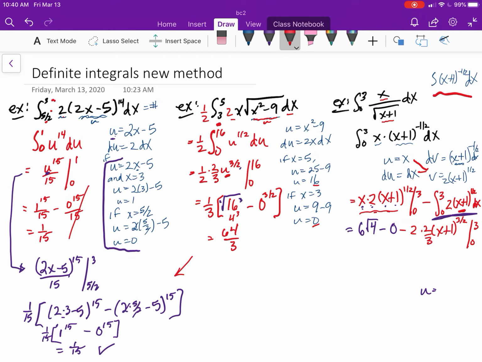Okay, let's wrap this up. Substitute 3. So, well, I guess first out here we have 6 times 2, so we have 12. And then minus 4/3. That was a multiply. Pen wrote, okay. Substitute 3, we have 3 plus 1 is 4 to the 3/2, so I'm going to go ahead and just change it like that. Minus 0 plus 1, so it's not 0, right? 0 plus 1, so 1 to the 3/2.